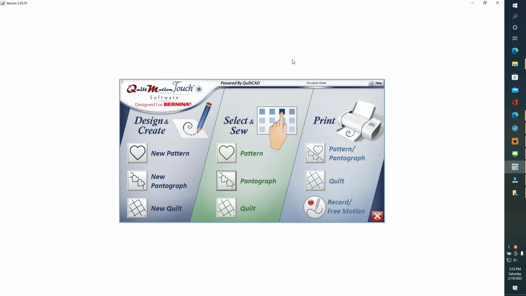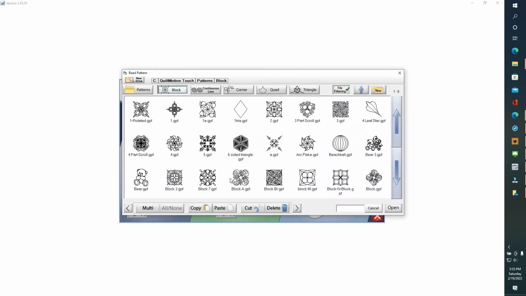Recently, I've seen a couple of people post that they're having trouble with lines in their pantographs that seem to be unremovable. If you have Pattern CAD, which comes with Pro, you should be able to fix this problem, although it could be complicated if your design is really complicated. I'm going to show you how to fix it for a simple design. So this is the problem.